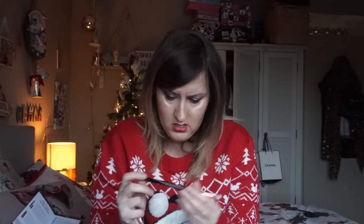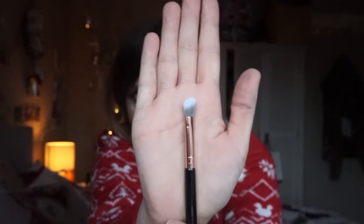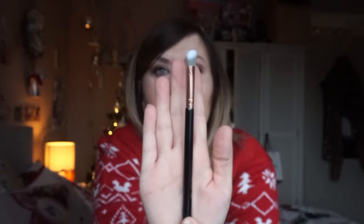I was noticing this little brush — it's another Spectrum brush. I've had one of these in another Birchbox. It's the B04 angle blender brush, full size, £4.99. It's a Birchbox exclusive, so you can't get this elsewhere. Not only does this makeup brush complement the December Birchbox beautifully, it's an essential tool for creating a festive eye look — the perfect size and shape to fit the contour of your eye. This synthetic brush can be used with powder or cream shadows to shade and define your eyelid for a foolproof smoky eye or a simple wash of colour. It's just like a traditional angled brush, and as they said, it is full size, so that's quite nice.